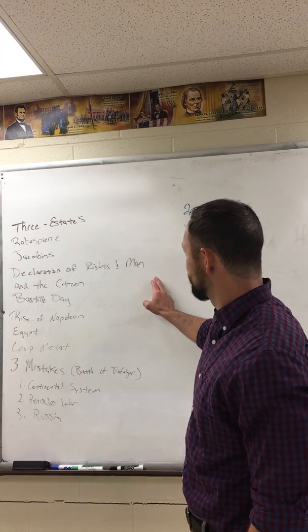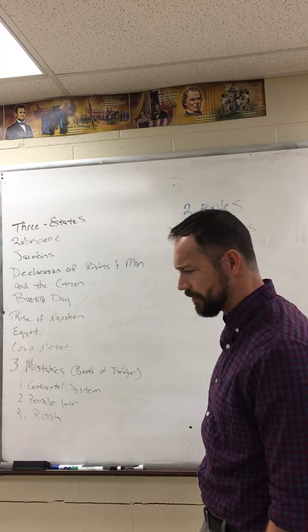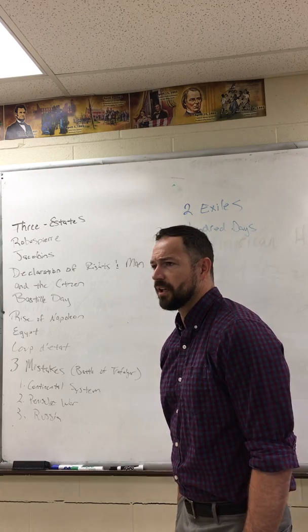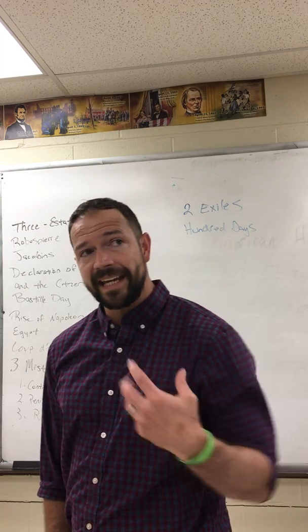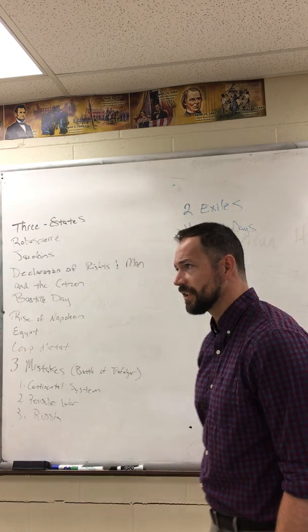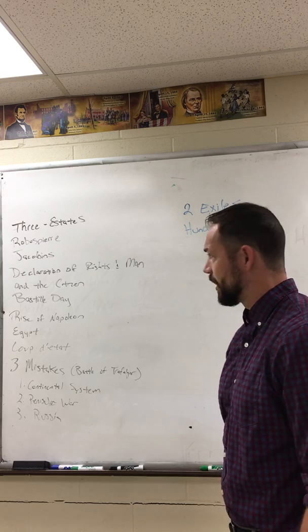Now, the Declaration of the Rights of Man and the Citizen, you could really put up here during the beginning of the French Revolution. Basically, it's a document asserting that people have inalienable rights such as life, liberty, and fraternity. Basically property rights and stuff like this. Very similar to kind of America's view on things.